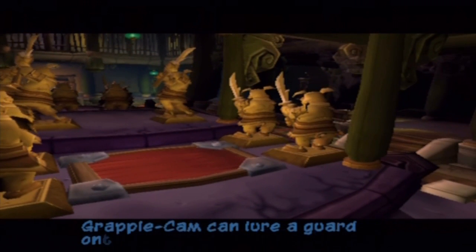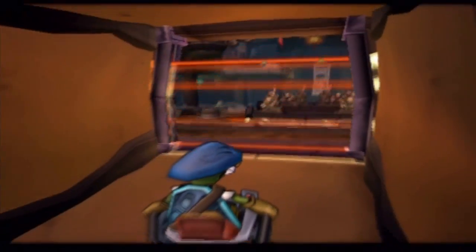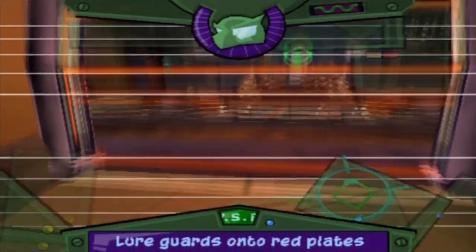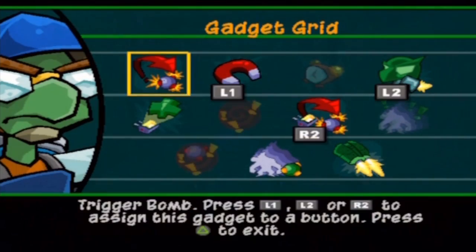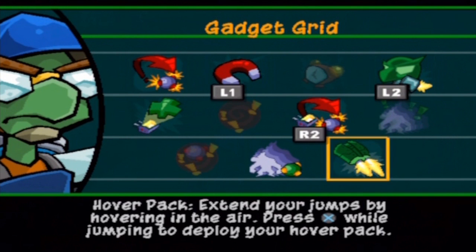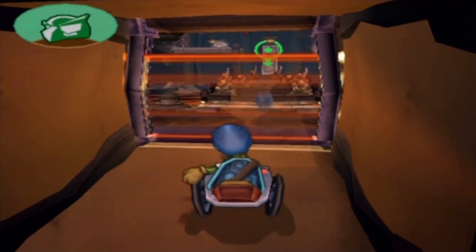You can pickpocket guards, you can kill them for money, you can do what you want, free roam. But in certain locations, depending on what point in the story you're at, they have jobs available to do, and I'm doing a job here which is to lure the guard onto the pressure plate so I can get in there. It's got a very sneaky and stealthy element the whole time.